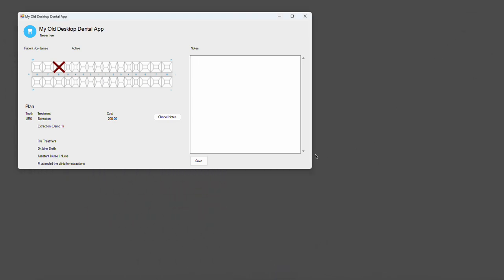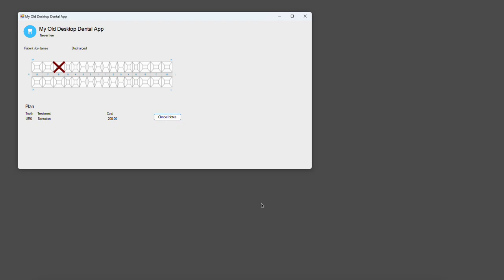But let's push it a bit more. So let's say when you've done the clinical notes and then you save it, for instance, you have discharged a patient and the treatment plan is not active anymore. So what you need to do on an old software is move it to say this patient has been discharged, and you need to do it manually.